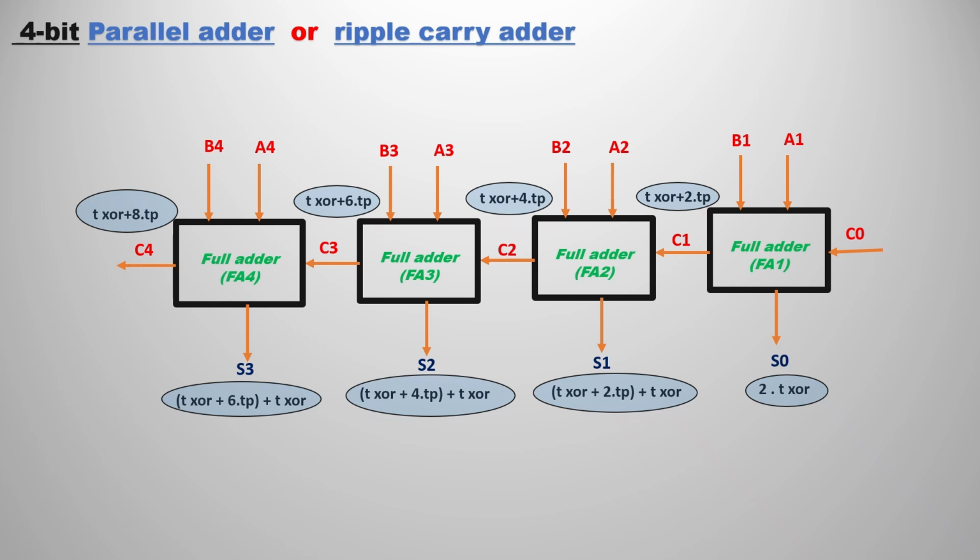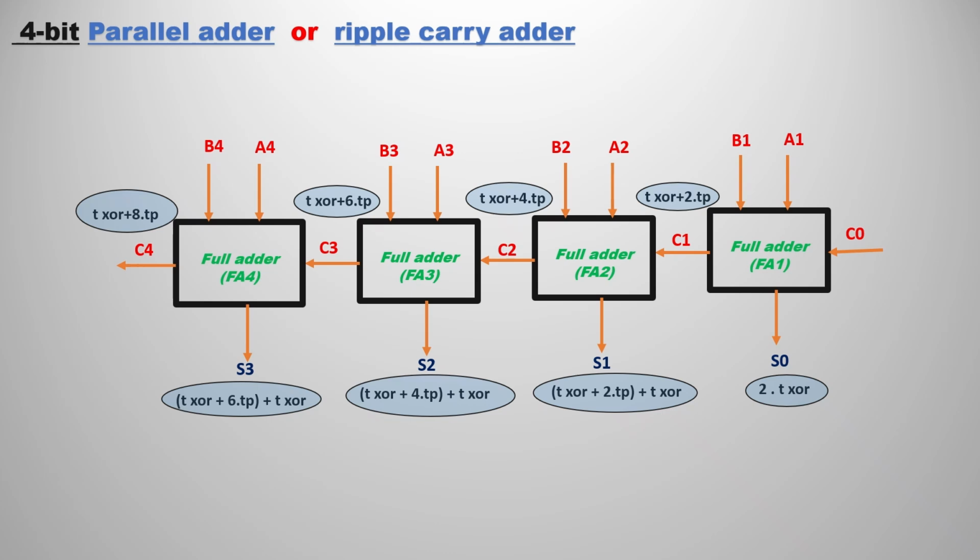Okay, up to now we have understood the gate delays, how many gate delays for the final sum and final carry of the 4-bit carry look ahead adder. If you compare with the ripple carry adder or the parallel adder, then we can understand whether CLA is better than the parallel adder or not. That is the reason we are using CLA. So let's first understand the logic gate delay for the 4-bit parallel adder, so that we can understand why that is more and why this is very less in comparison.